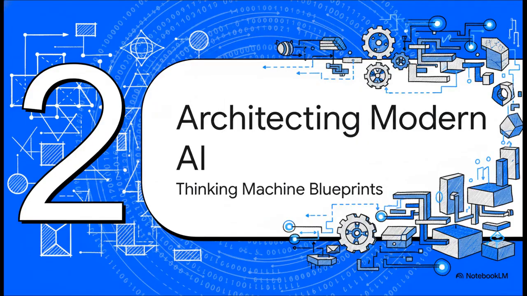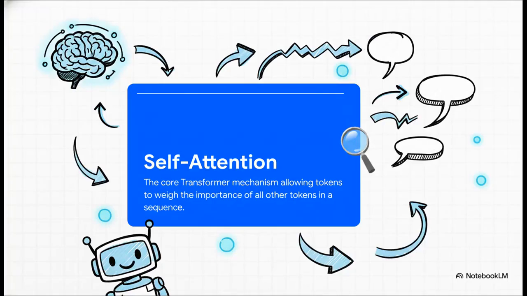Okay, so once you've got that solid mathematical foundation, then you can start architecting the thinking machines themselves. This is where we get into the actual blueprints for the most powerful AI models we have today. And at the heart of pretty much everything is this revolutionary idea, self-attention. This is the secret sauce inside the transformer architecture. It's what lets a model look at a whole sentence and figure out which words are most important to which other words. It's how AI finally learned to understand context. And honestly, it's the one innovation that unlocked this entire generative AI revolution.